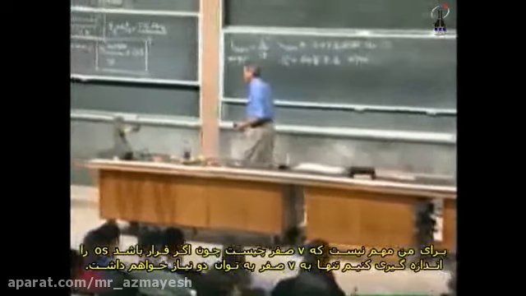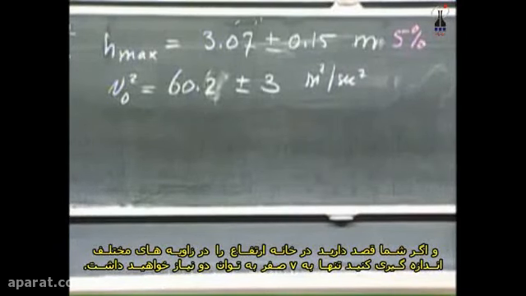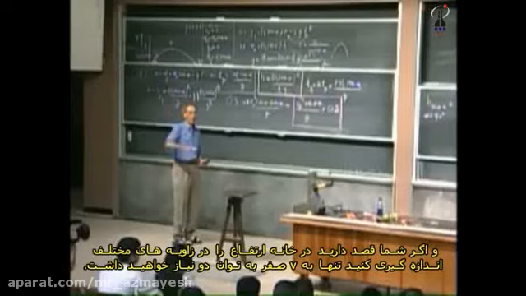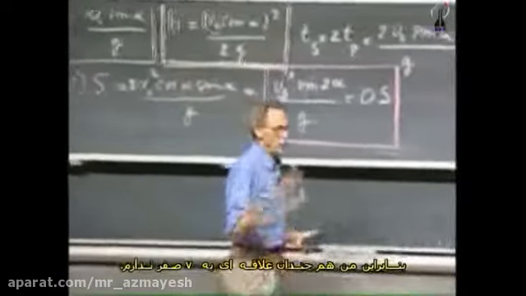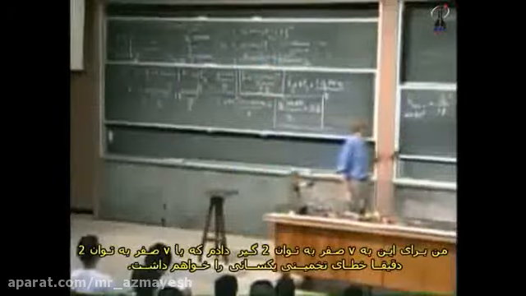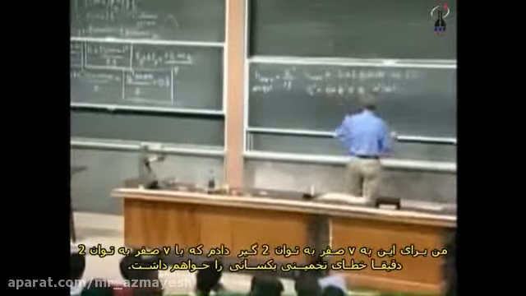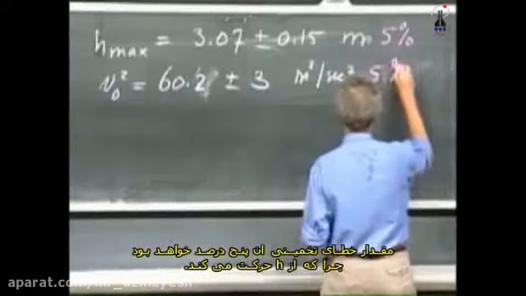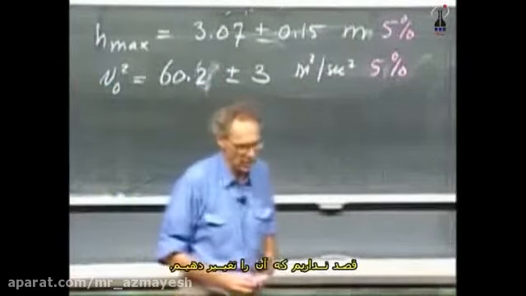I don't care what v0 is, because if we're going to measure it, all I need is v0 squared. And if you at home are going to calculate what the height will be at the various angles, all you need is v0 squared. So I'm not even interested in v0. I'll just stick to v0 squared, and v0 squared will have exactly the same uncertainty. We'll have an uncertainty of 5%, because it comes immediately from h. So you're not going to change that.